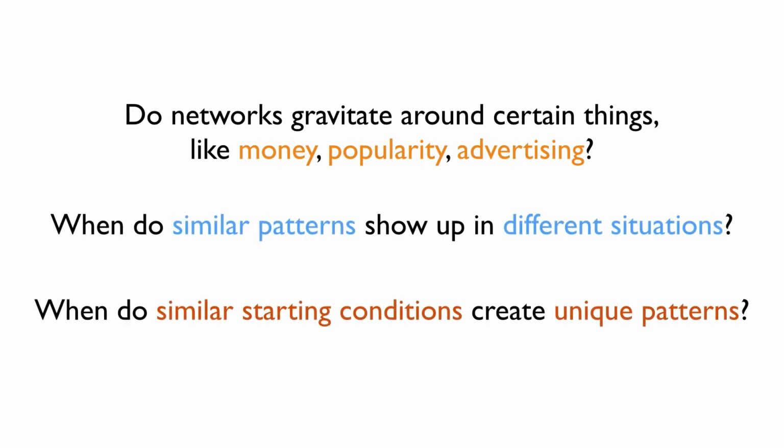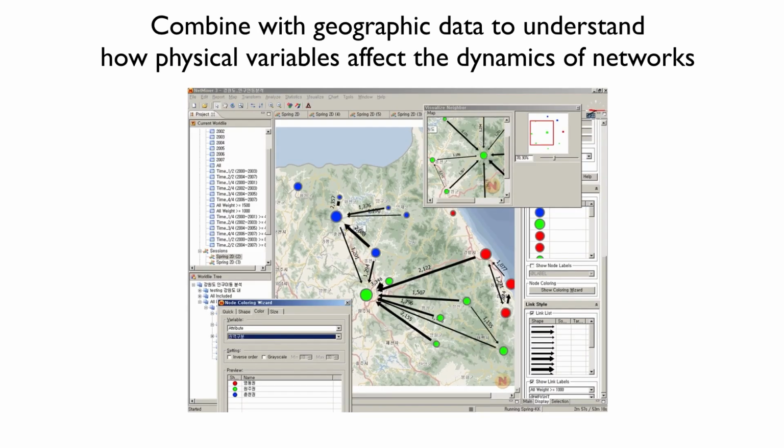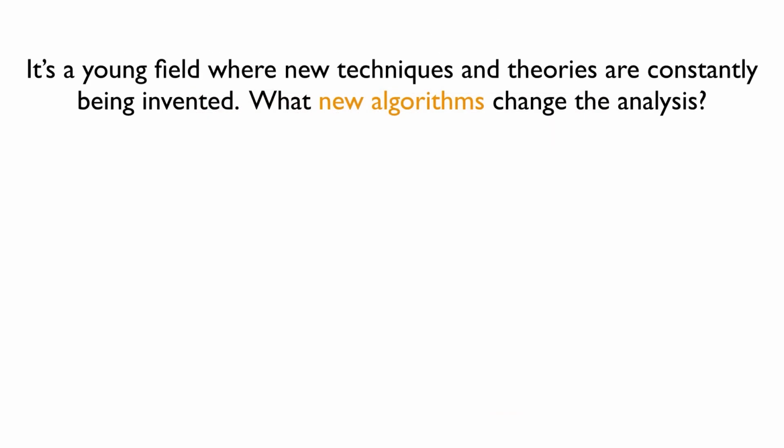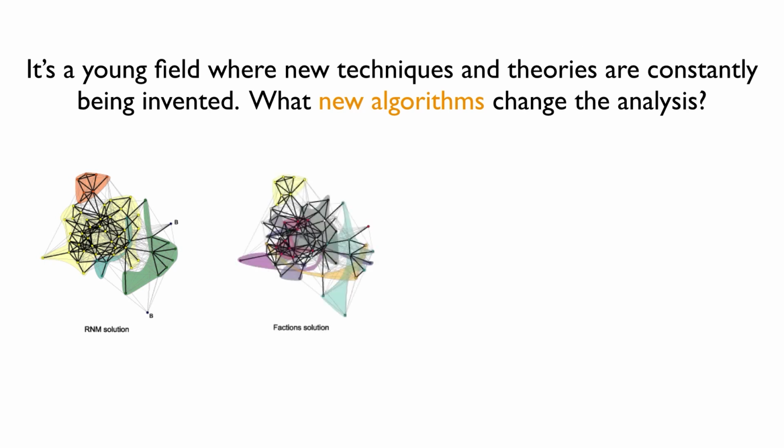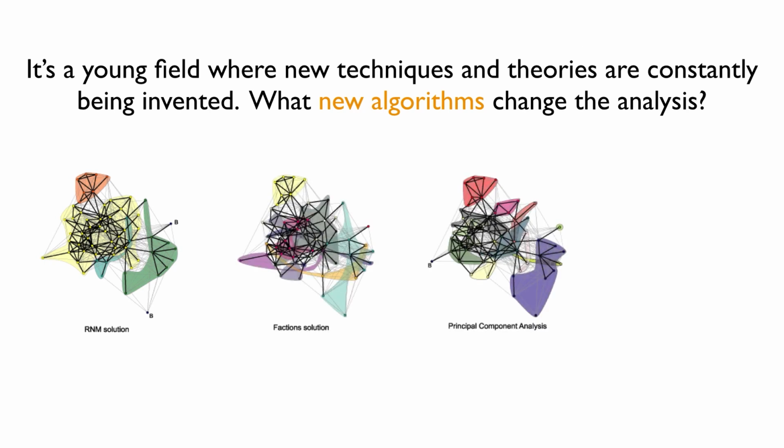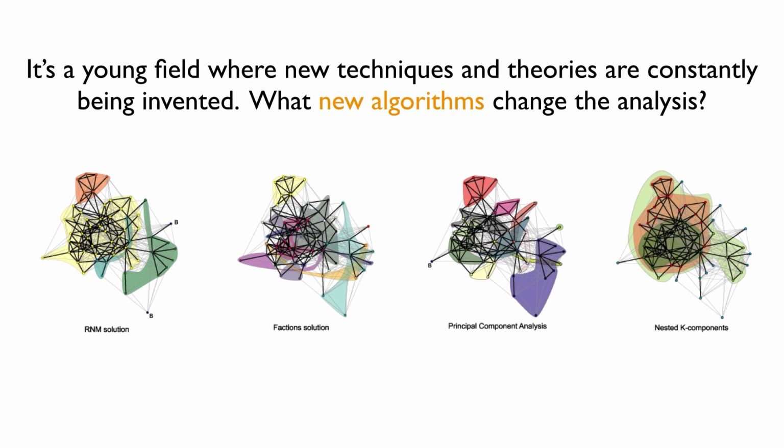Social network analysis is a very open field, and there are lots of technical options to try out, like adding geographic mapping data to understand how physical environments change network dynamics. And for math geeks, it's still a very new field with lots of room for creating new analytical algorithms that can create new forms of mapping network connections.